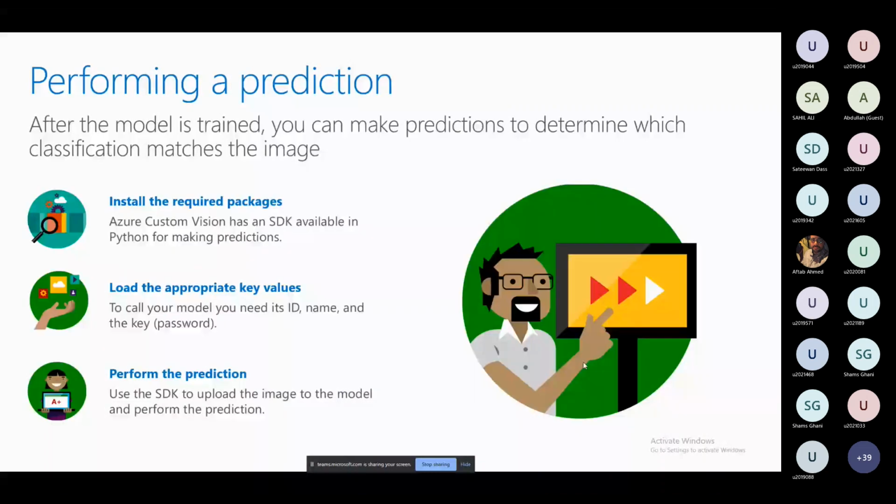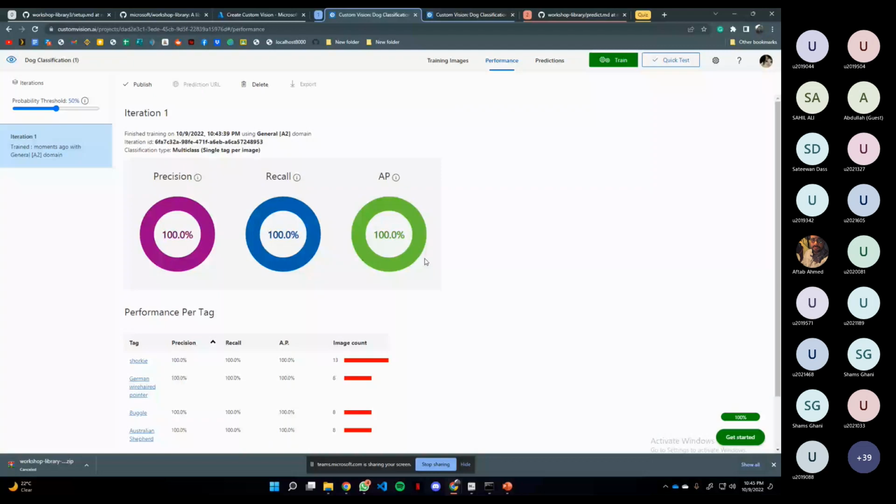Okay, so I think by now our model has finished training, and as you can see, it's ready to go. So now that we have our trained model, we're going to use it by making a little Python program that will call it and use other services.